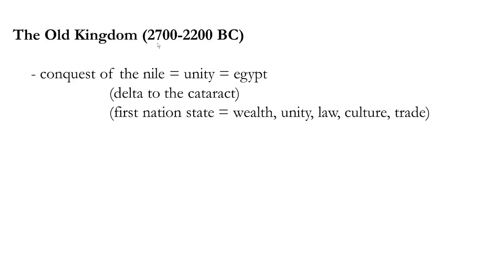Well, around 2700 BC, we get the Old Kingdom. The conquest of the Nile, we get unity, we get Egypt. We get a kingdom that goes from the Delta to the First Cataract. We get the first nation state. We get a place that you could call Egypt that has a clear culture, wealth, unity, law, trade, weights, measures. It's unified. It has a beginning and an end. It's the deserts on the side, the sea in the north, and the first cataract in the south.